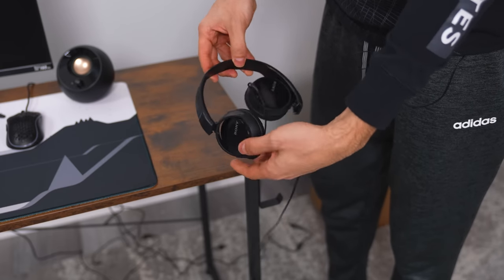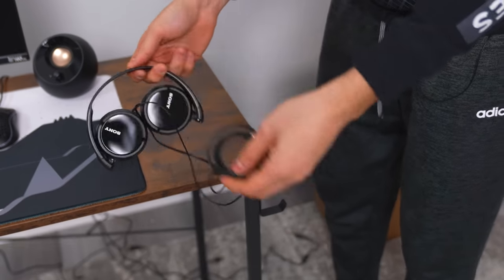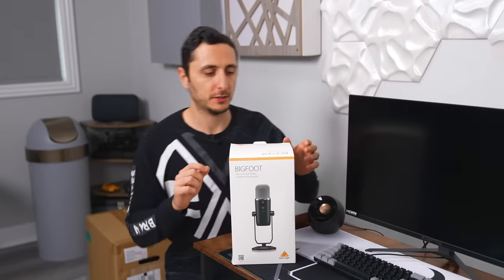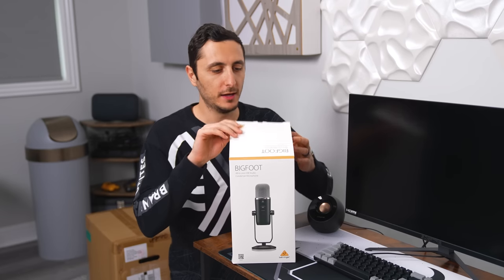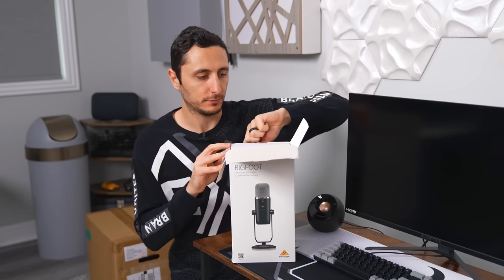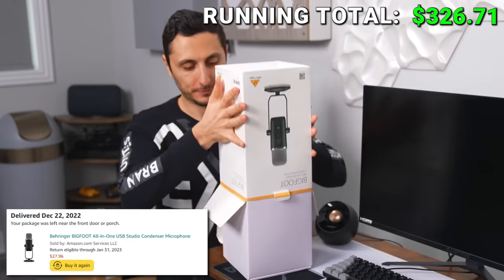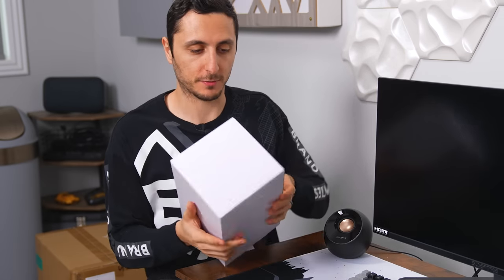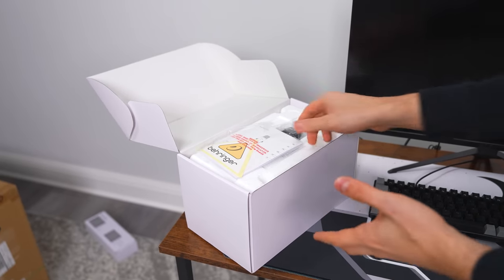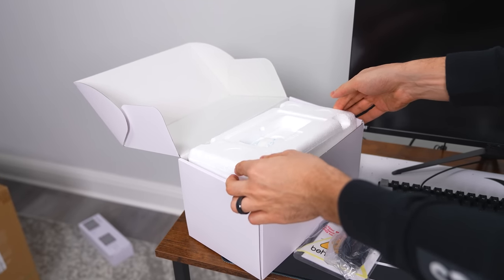Oh, they actually fold — so they'd be pretty cool for travel too. We'll plug these into the PC once we bring it out. I didn't get the headphones with the mic option because I wanted a dedicated mic for voiceovers, content creation, or better mic quality during gaming. I was able to pick up the Bigfoot Olin1 USB condenser microphone for less than $30, which was a pretty good deal. Ideally I'd want to hook it up to a boom arm, but that didn't fit within the thousand-dollar budget, so I'll just use the built-in mic stand.